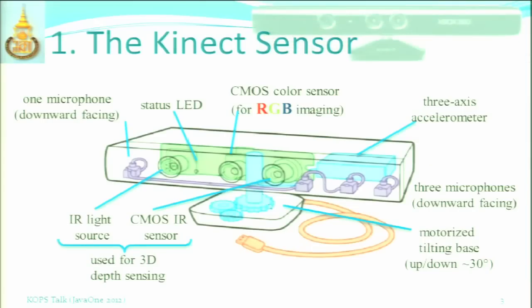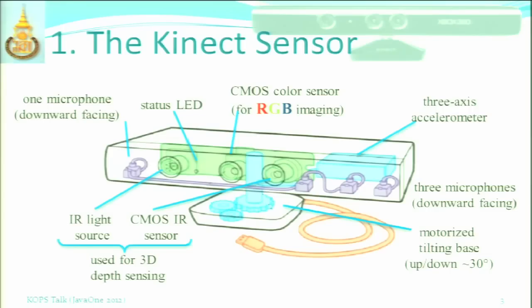All right, so here's the inside of the Kinect. There's a lot of interesting stuff here, but my talk's just going to be focusing on the two cameras. There's an ordinary RGB camera. But the more interesting one is the infrared camera. There's actually two parts to this. There's a source which sends out a pattern of infrared spots over the scene.